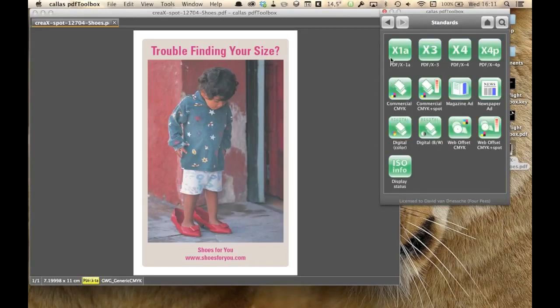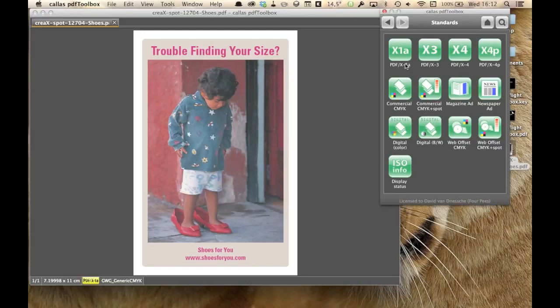If I click on Standards, it gives me on the first row of that window four of the most commonly used pdfX standards. And the most important in this context, and it depends a little bit on geography where you are and what your workflow is, but the most important are probably at this point pdfX1a. That is the pdfX standard that is used in many of today's workflows, and pdfX4, because pdfX4 is the pdfX standard that is being proposed as the follow-up of pdfX1a.